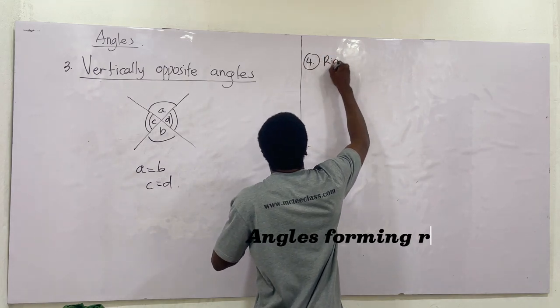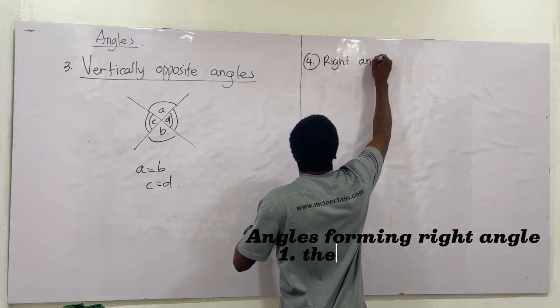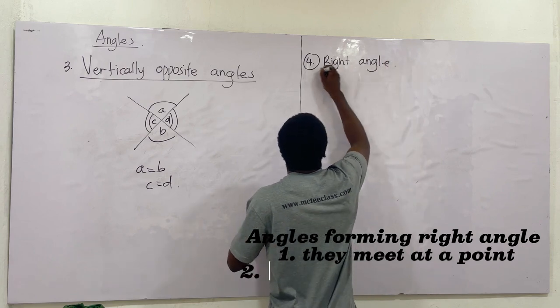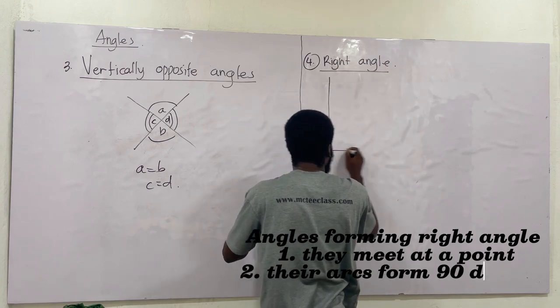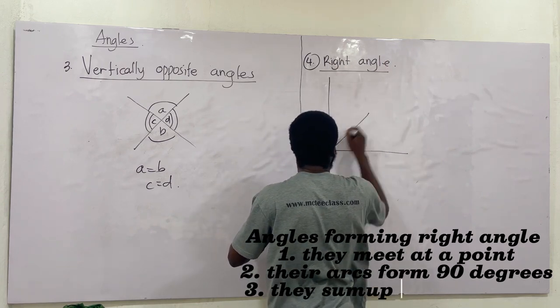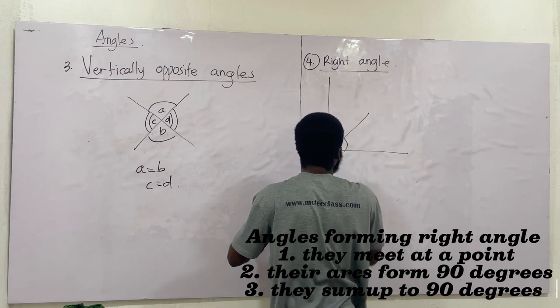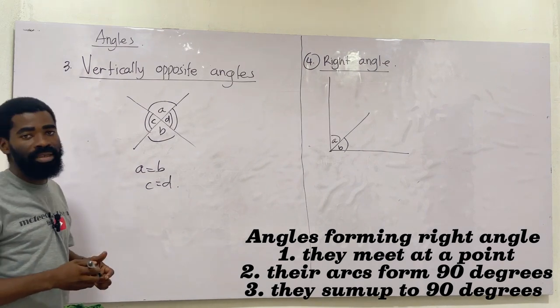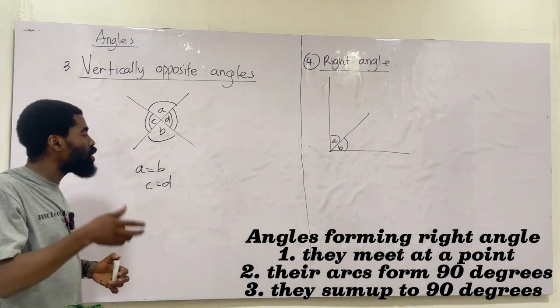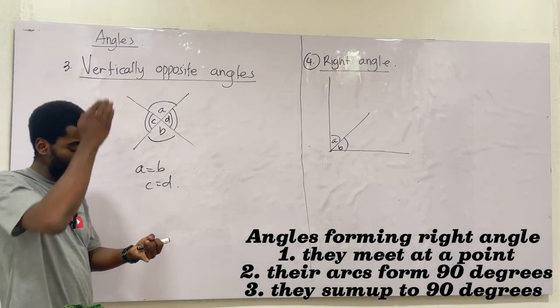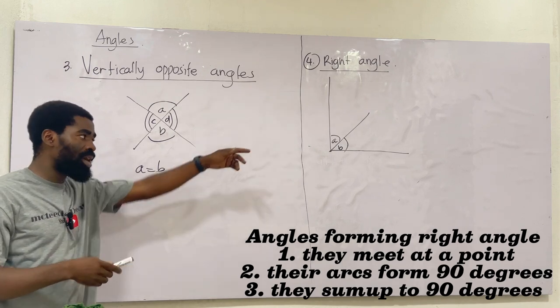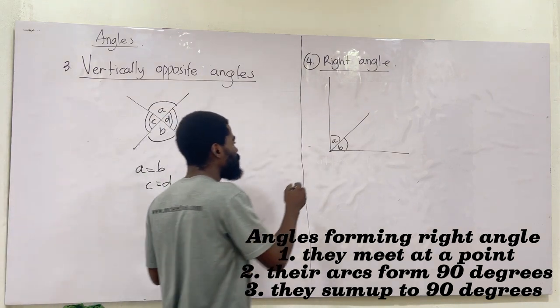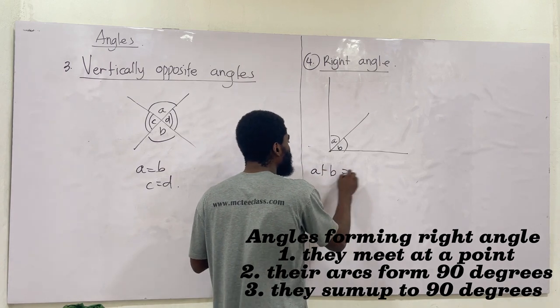The right angle. And right angles, once again, they meet at a point, this point, but just that they will give us what? 90 degrees. They will give us a quarter of what? Of the 360. That's why it's 90. So if you see what is going on, we had the whole thing 360, half of it was what? 180. So a quarter of it is what? It's 90. That means when I add A plus B, that should give me what?